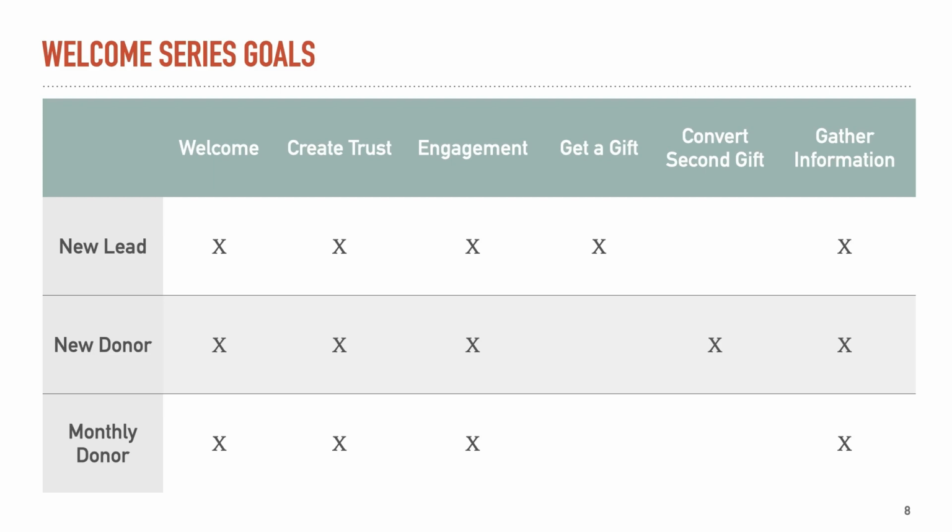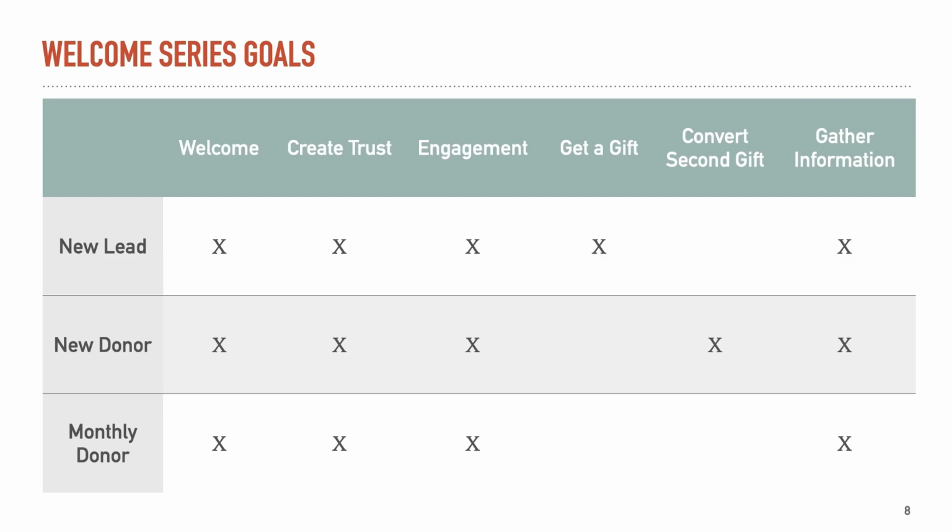You want to welcome a new lead or a new donor. The new lead is someone who's coming on file who hasn't given yet. So perhaps they're signed up for a newsletter, or you've given them an ebook or a webinar or some kind of a premium, and so they're signed up on your list, and you want to be able to welcome them well. You want to be able to create trust with these folks so that they learn to trust your organization.